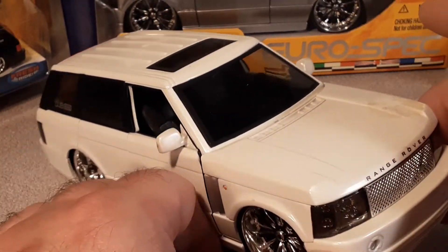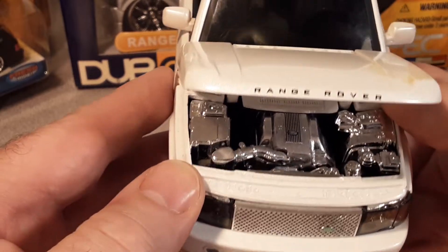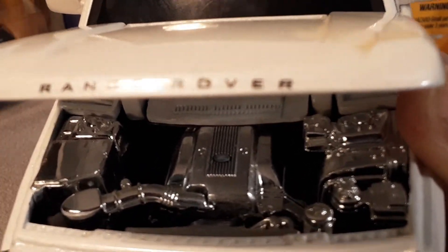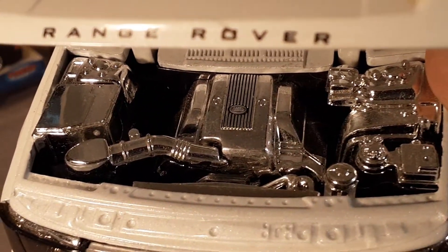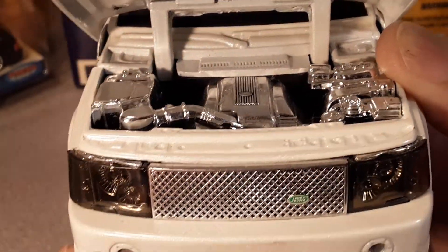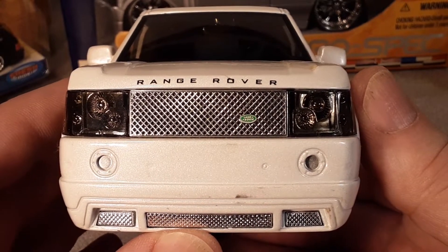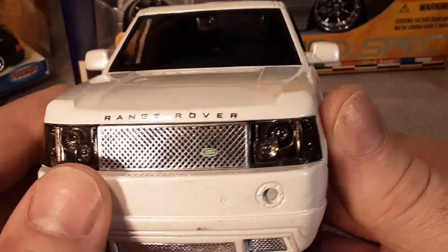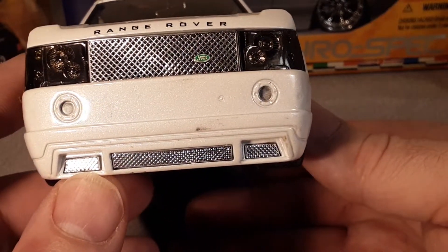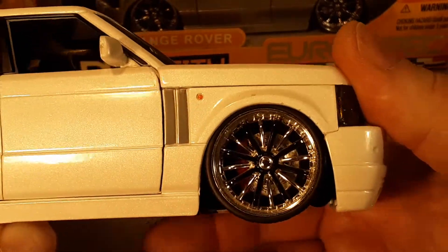This one has opening features, just like the Dropstar from Hot Wheels. Very nice chrome detail — several different pieces. Even the engine has got a little Land Rover badge on it. This is a pretty heavy little truck. Up front it's got a very nice Range Rover with a billet grille. I bought this one used — it's got a smudge from a price tag — but really nicely detailed with shark gills on the side.